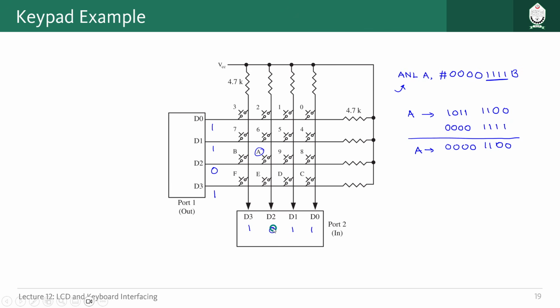Through the columns. So A should currently have the value saved something like this: 0 0 0 0 0 1 1 1, right? This is the value currently saved in A, and now somehow we have to find which bit is 0, because that will correspond to the particular column. In this case, that column is the third column, or column 2. In terms of indexing, it starts from 0, so we have to say column 0, column 1 and column 2, right? So somehow we have to find that in this location we have 0, which corresponds to column 2. So how to do that?